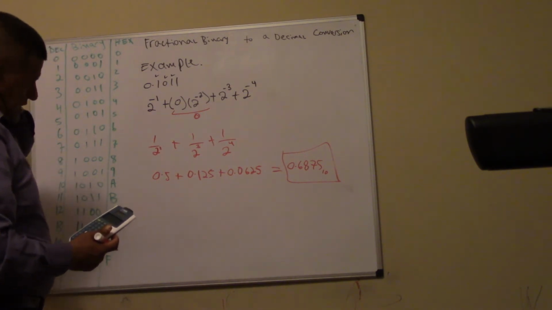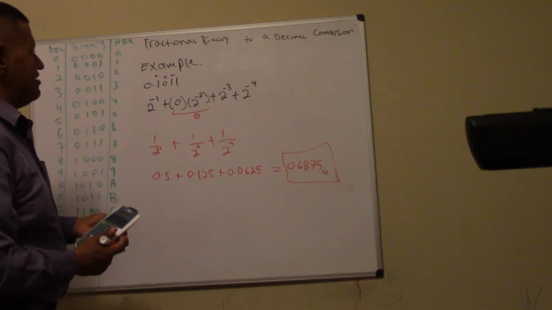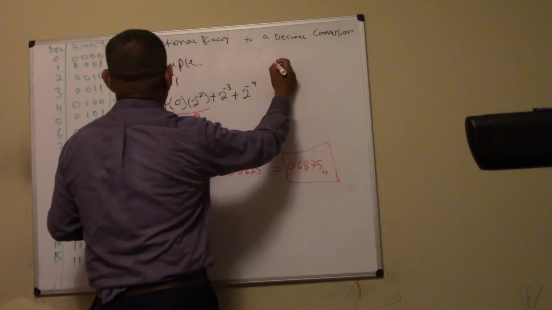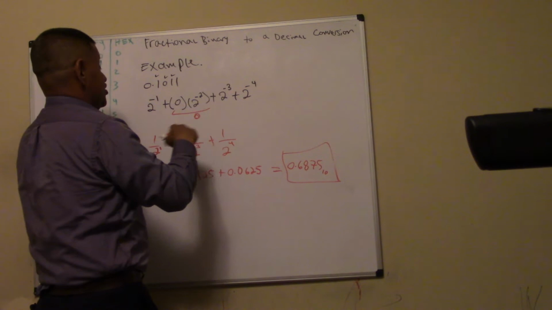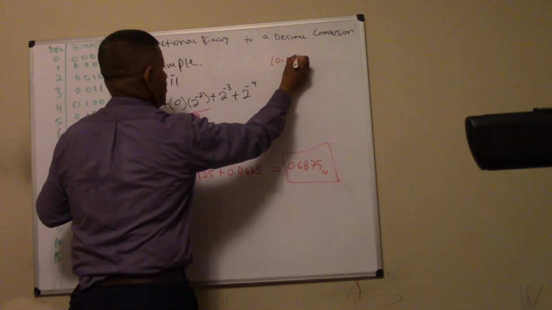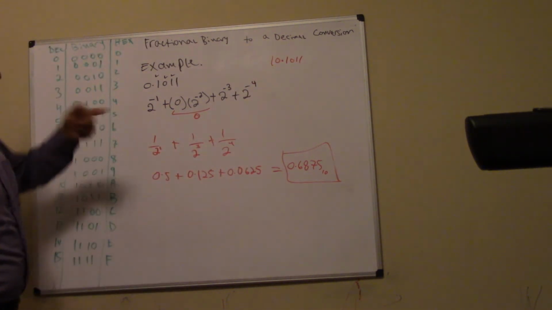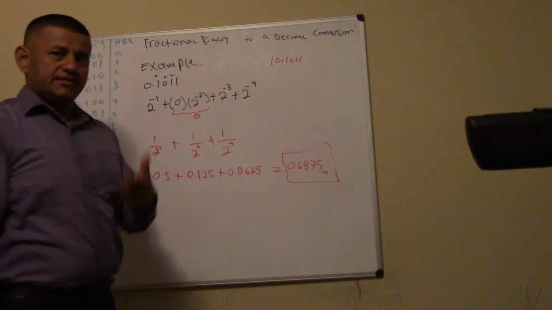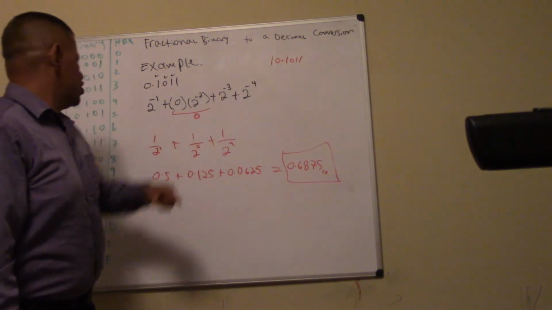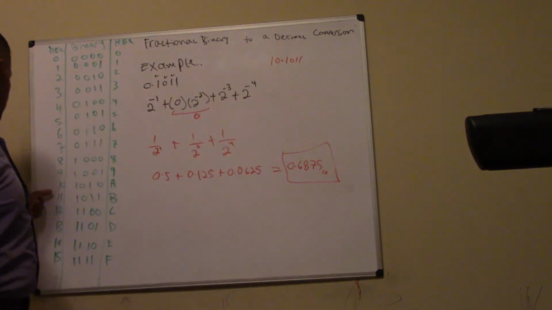Now, let's say, for example, that you have a number in front of the fractional binary, something like 1010.1011. Now it's easy because all you have to do is convert the whole part to a decimal. Either you memorize it or you work it out, whatever. We already did that in the last couple of videos. Convert that and add that, so you will still get a fractional decimal, right? And all you have to do in this case is just go to the chart.